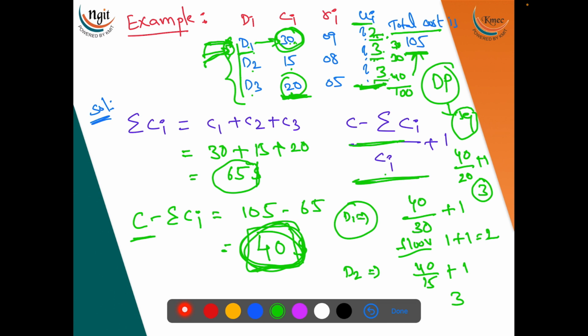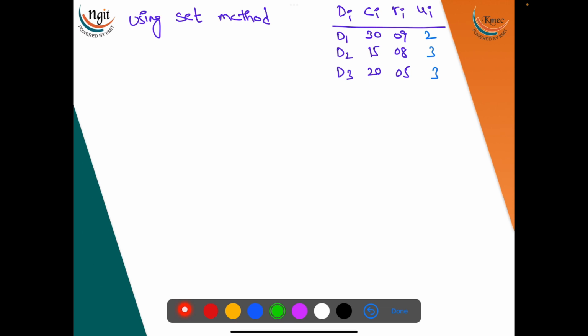How many copies we are going to take into the solution, that will be implemented through the sets method. Now the problem starts here using the sets method. The way I'm going to move is, if you can remember the first knapsack problem solution, it will be very easy for you to understand the same.